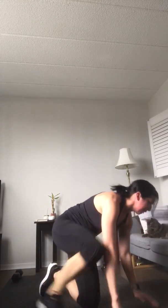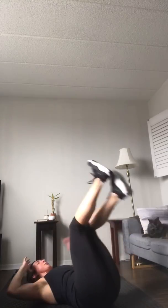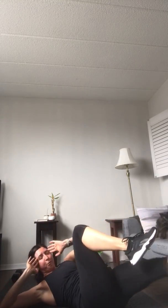In 3 seconds, we're on our back. Fingertips to temples, oblique twists. Really try to get that shoulder blade right off the floor. Your option, if you need it, is your toe tappers.